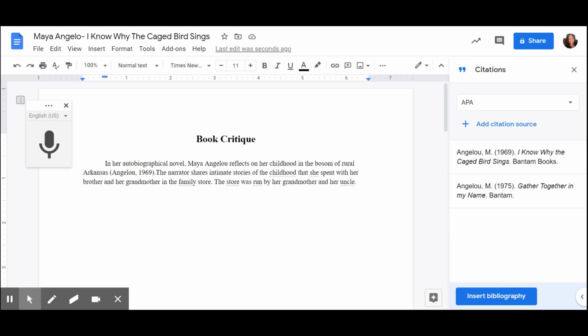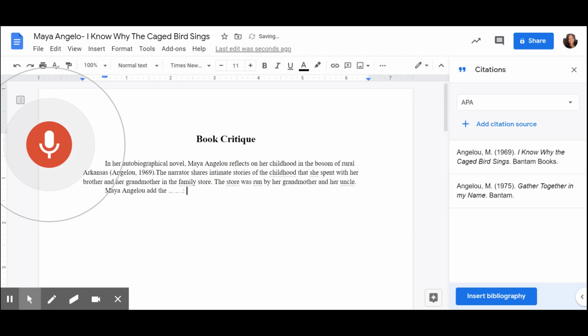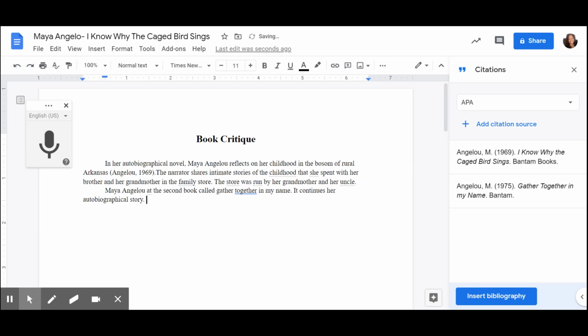Okay, so let's add another sentence. Maya Angelou adds a second book called Gather Together in My Name, period. It continues her autobiographical story, period. Once you have the hang of it, it is so simple and easy.